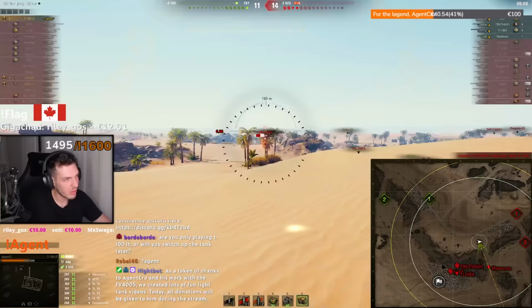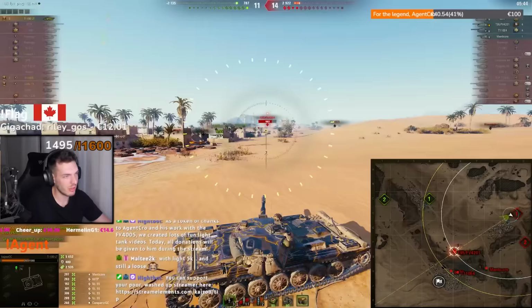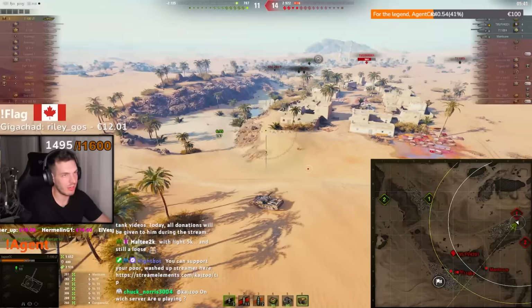Run away, man. Chief's gonna push. I think we can bait this Chieftain to push like this. I can maybe go like here. They're probably gonna go cap, actually.